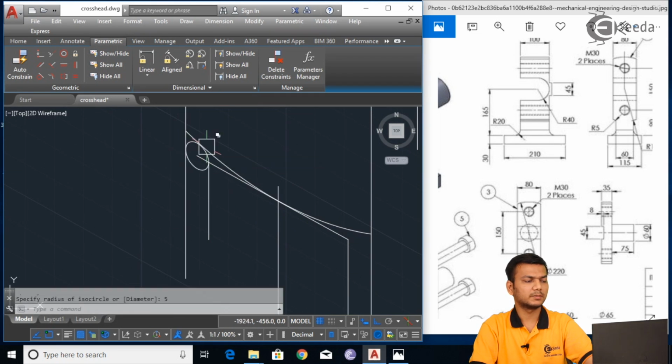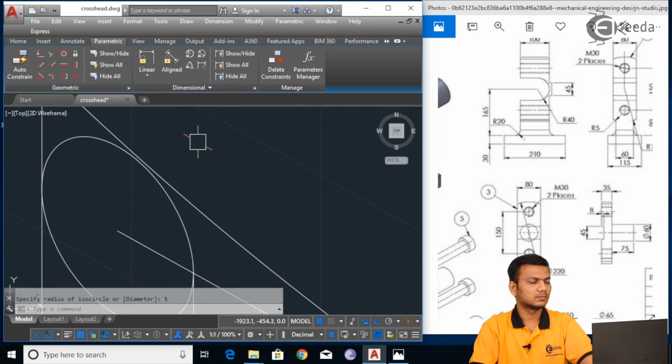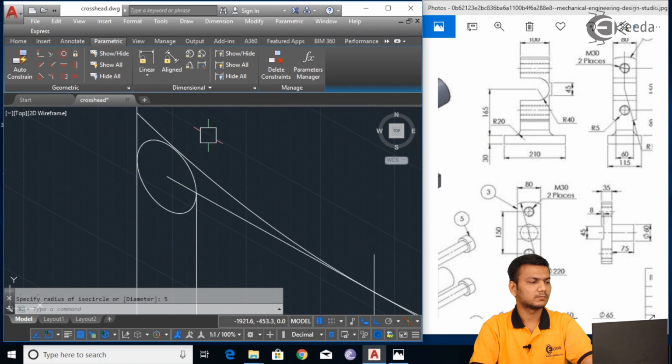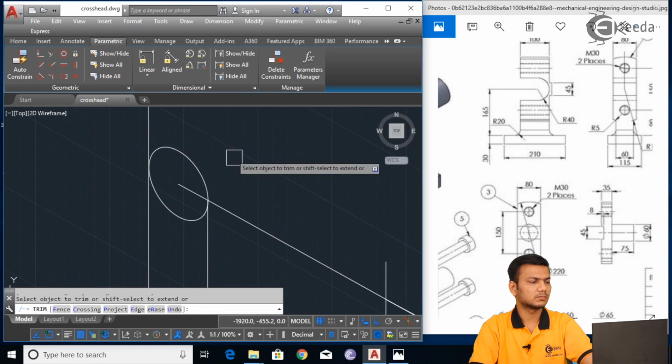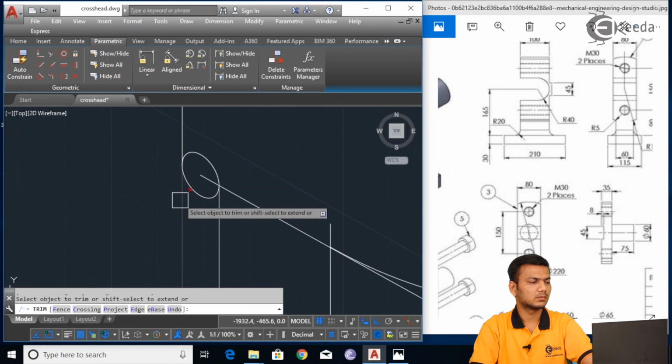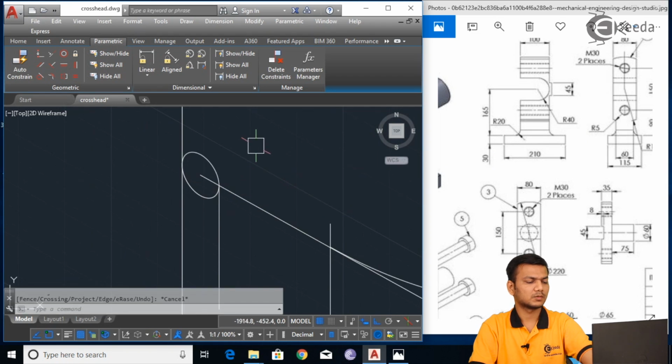Select the isocircle in the ellipse. Now here it is properly created. So we'll just use the trim command. Trim this portion. From here we'll create one line.